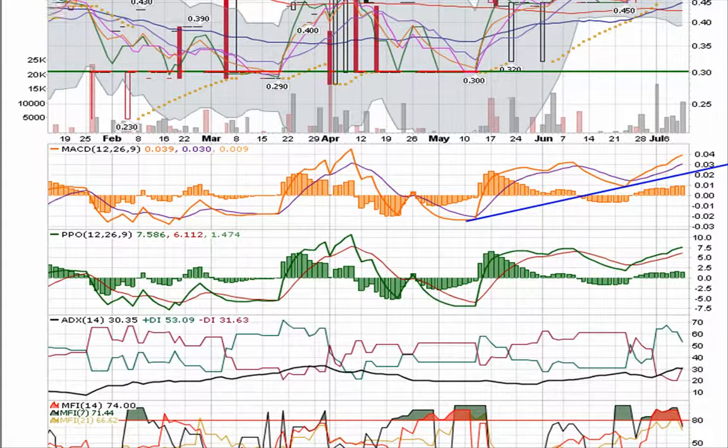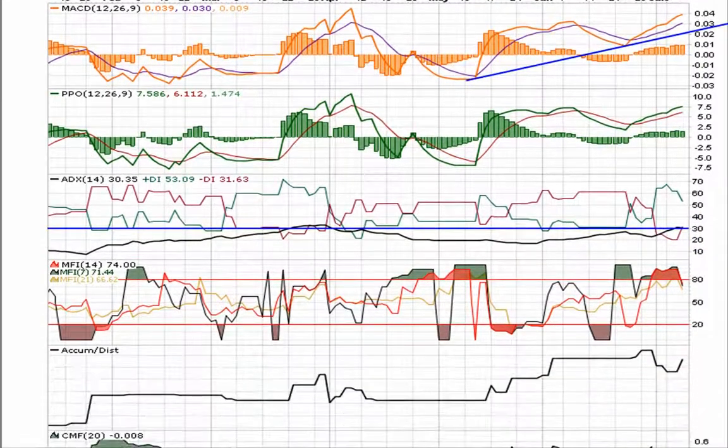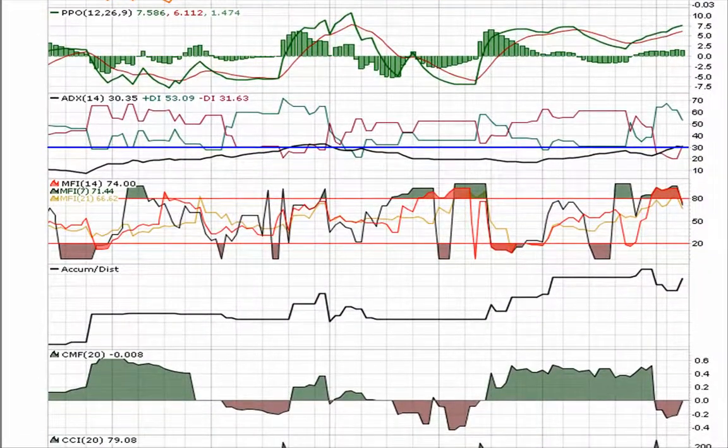What you want to see from the ADX is get above 30 and hold above 30. You want to see it get into a trending pattern. You can see the positive and negative DIs, very susceptible to whipsaws. Those can move quickly, so we're going to have to pay attention to the ADX, try and move itself above 30, hold above 30, and get out of the trading pattern into the trending pattern.